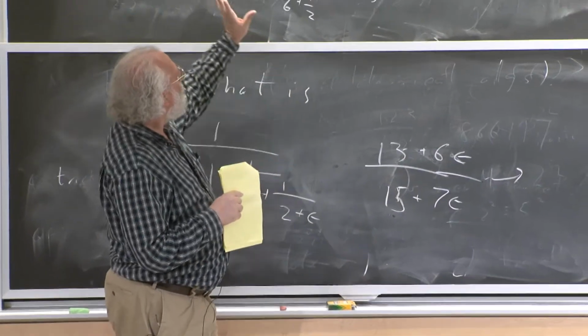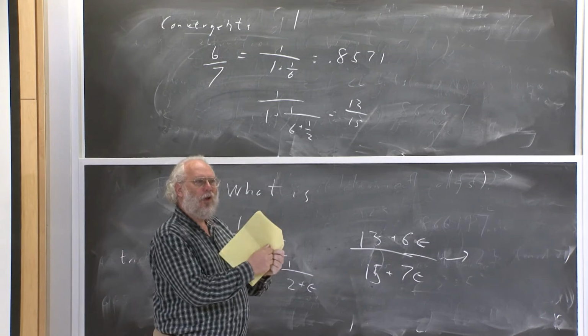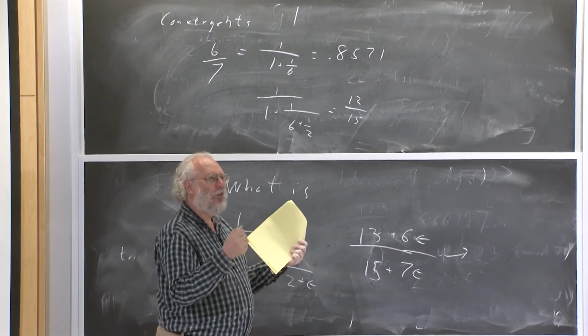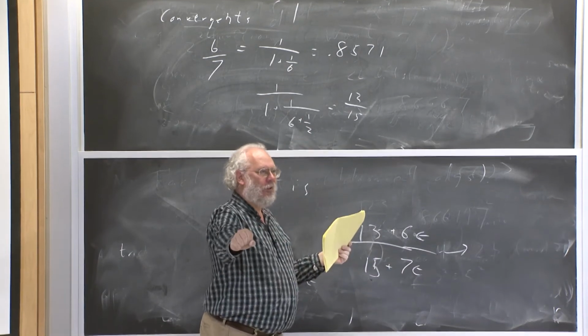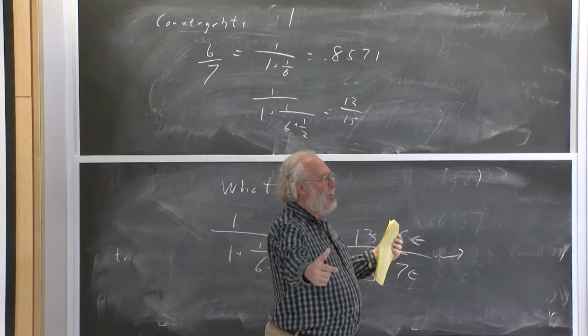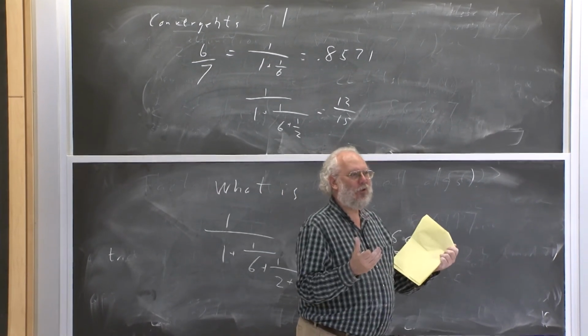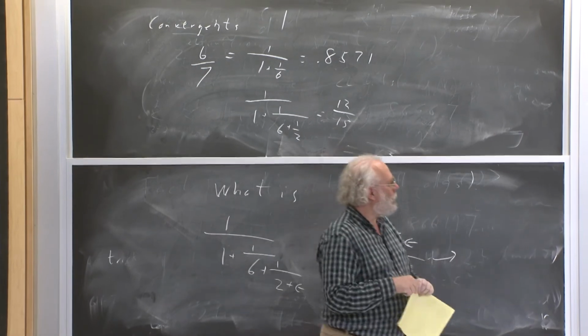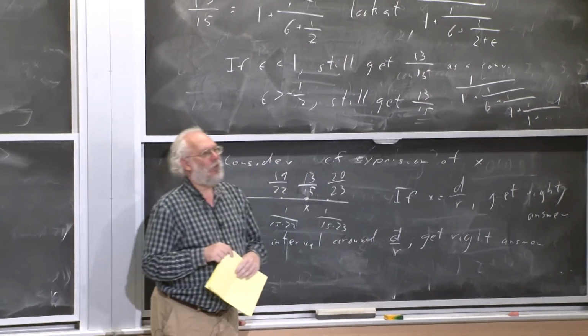So that tells you that you choose L to have twice as many bits, or rather 2L: your first register that you're using for the Fourier transform has to have twice the number of bits as the number you're trying to factor, and you're guaranteed to get d over r as one of the convergents.